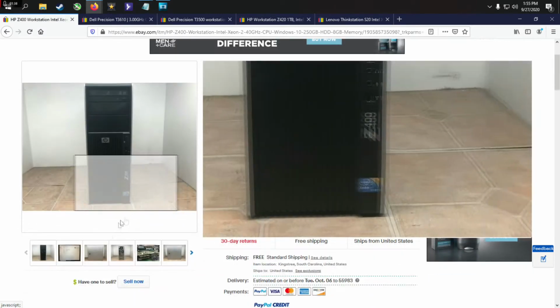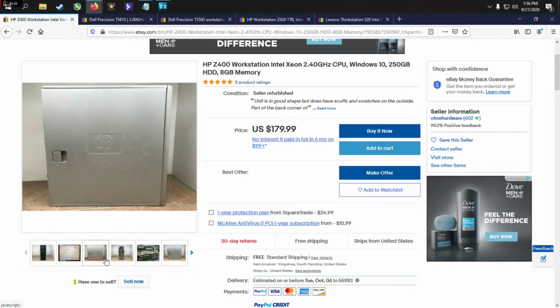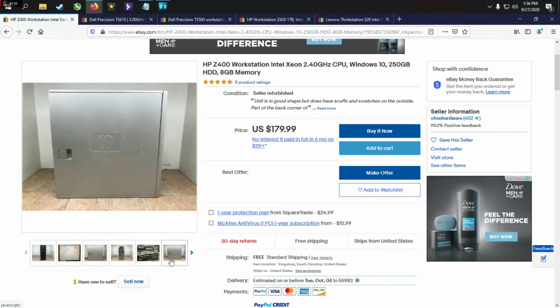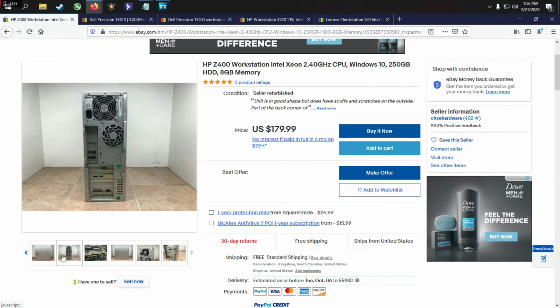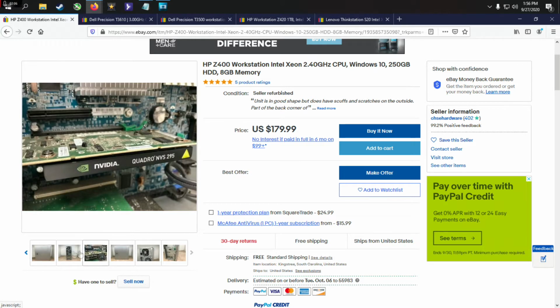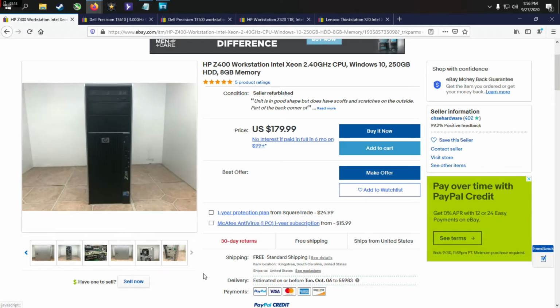Another option would be something like a Z400, the HP Z400. Now this would be another X58 based PC, but I think it would be something closer to what a standard X58 would look like. Yet again, still doing a full custom top to bottom PC, but I wasn't sure if going for an HP Z400 would really be the best option, especially because the price tag's a lot higher, meaning that the budget for this build would be a little bit lower, or it wouldn't be as fun as what I otherwise would think it would be.